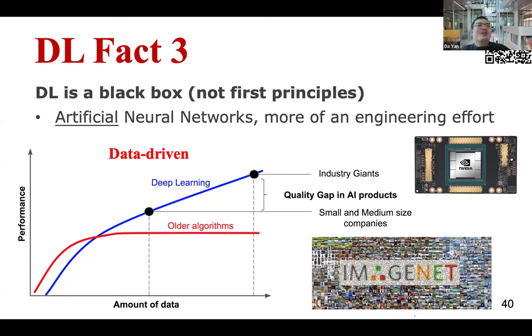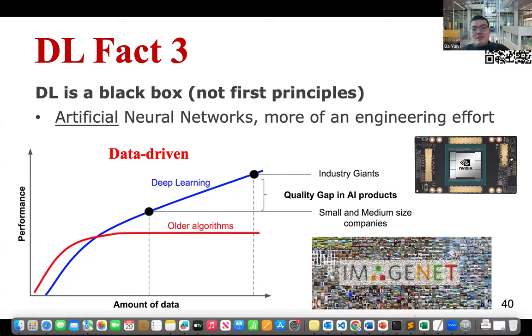It just works, right? It's no science, but it's engineering, and it works. That's why so many big companies invest so much money there. Again, you need big data. In the old days, deep learning, like shallow neural networks, was terrible. It basically triggered the AI winter, where deep learning people could not find any funding.